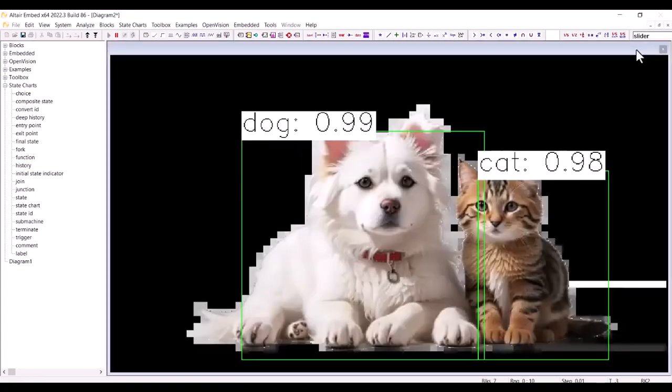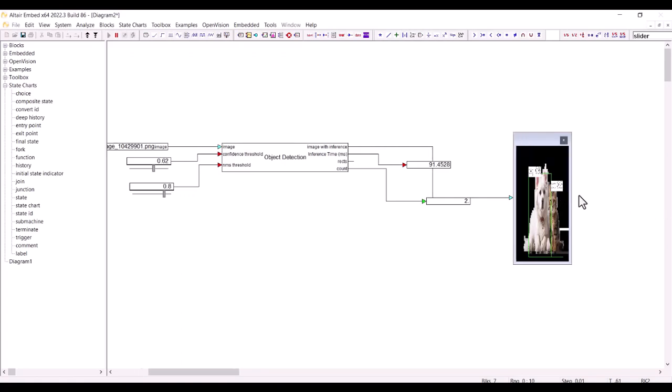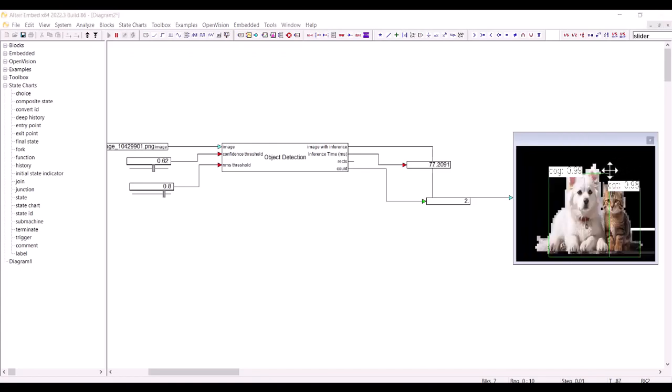So now you can see here, it is showing the cat as well as the dog, with the inference values.